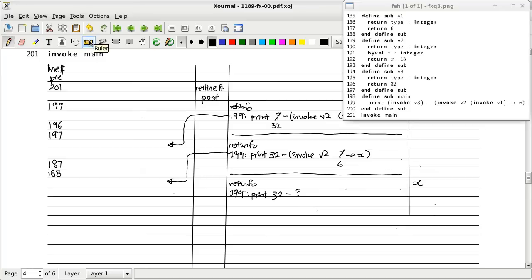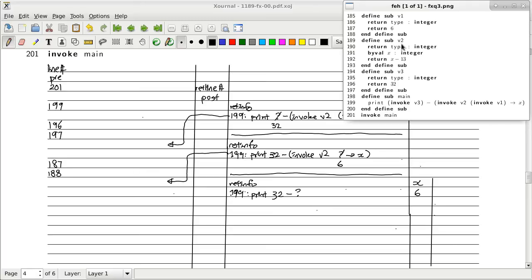And just to make it easier to read, when we're going to use more lines and more columns, there we go. So what do we use as the value of parameter x? Well, since we're executing this part here, 6 is being used for parameter x. There we go. So once we set up the columns, we can now get into subroutine v2.